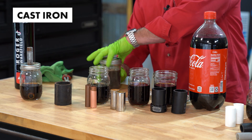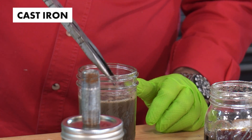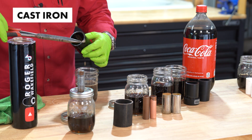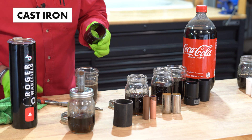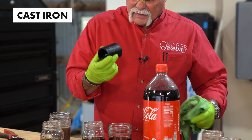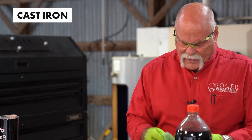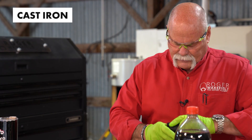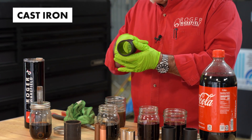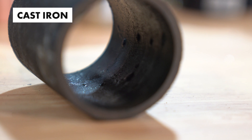This is cast iron — guys, this is what most people's houses have underneath. I don't know what it is, but we got floaters — funky stuff up on top. Inside, it doesn't look like it damaged it at all. I look inside and I see all this buildup, and I'm wondering if that's the coating on the inside of the cast iron pipe, if that acid in the Coke is eating through that. It doesn't look too terribly bad. But this is one thing with cast iron pipes — the texture on the inside — if you flush a baby wipe through here, that's what it's going to get caught up on, and that's what's going to cause it to clog up the system.